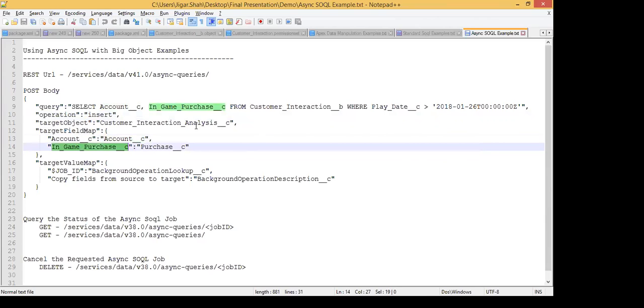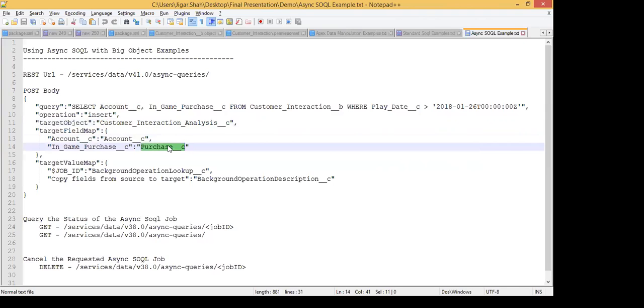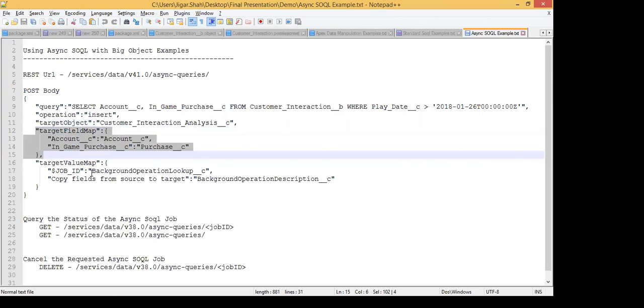I have a customer interaction analysis object, which is a summary object that is going to be used for analysis of how the customers interact with the game. It's truly going to hold some kind of analysis information. I have these fields existing on the customer interaction analysis object, which are Account__c and Purchase__c. These fields have already been created, and this is nothing but a regular custom object. So this section tells you which fields need to be mapped from the source to target.